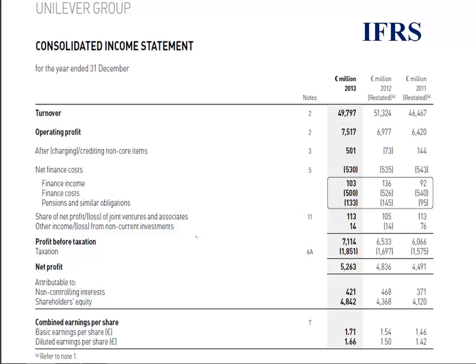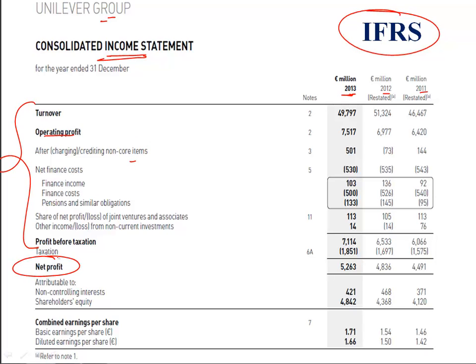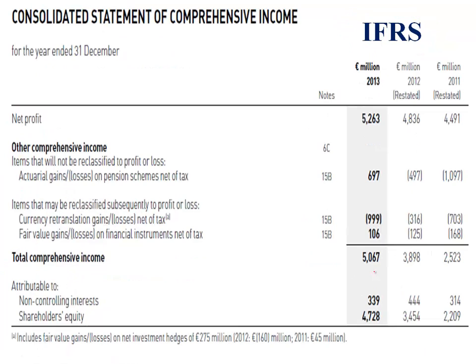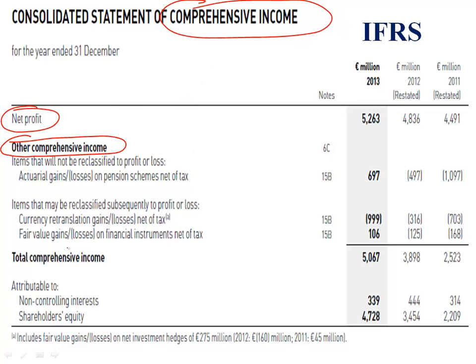Let's look at these statements of Unilever Group. Unilever Group does accounting on IFRS. This is their consolidated income statement for the years 2013, 12 and 11. And then typically we have operating profit, all the expenses, and then this is where we have the amount of net profit. Now, we also have the consolidated statement of comprehensive income of the same company. And what you can observe here is that it starts with net profit, but it also includes other comprehensive income. And then this is where we get total comprehensive income. So please remember this for your exams, that net income plus other comprehensive income is equal to comprehensive income in both US GAAP and IFRS.